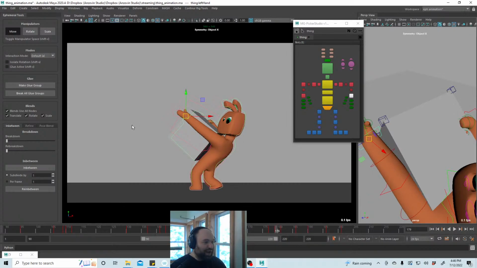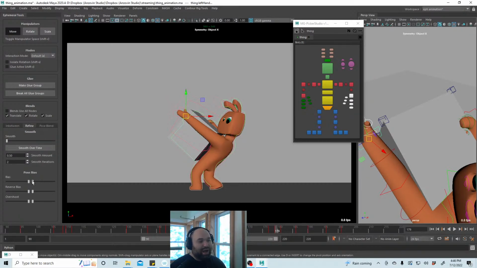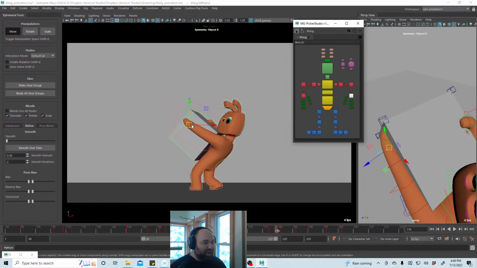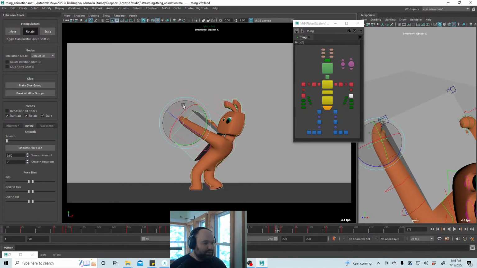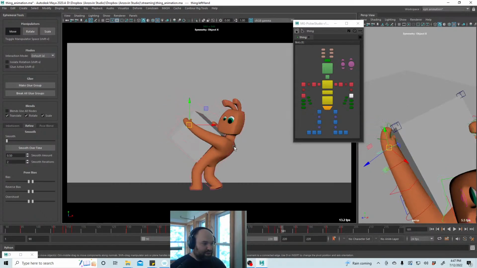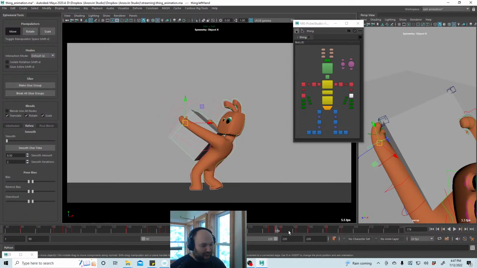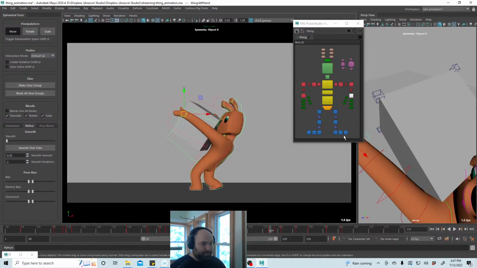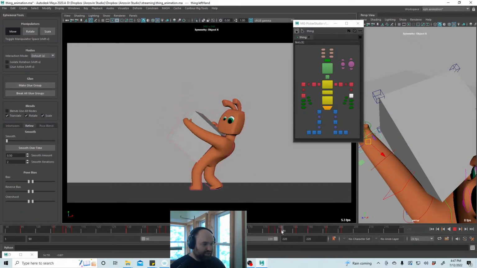I turned off glue active, which means that if I bias the hand, I'm going to do the fingers too. I'm just going to eyeball it for the moment, which is not ideal, but for the moment it's whatever. For this purpose, eyeballing it is fine. And here I'm going to bias it a bit towards where it's going to be, but not all the way. And that's as he's grabbing on.